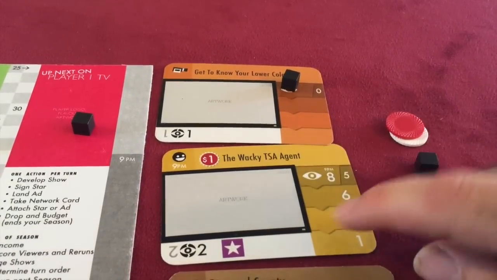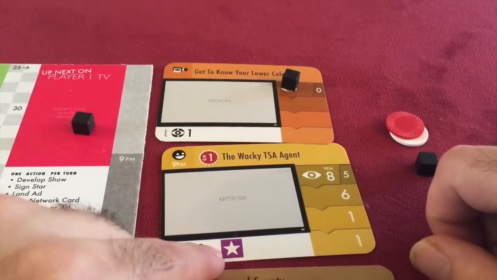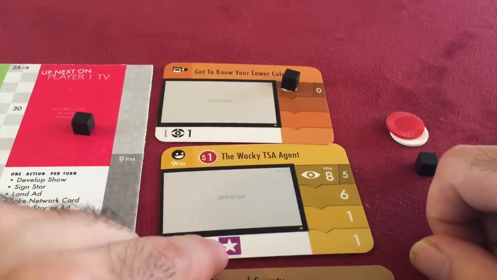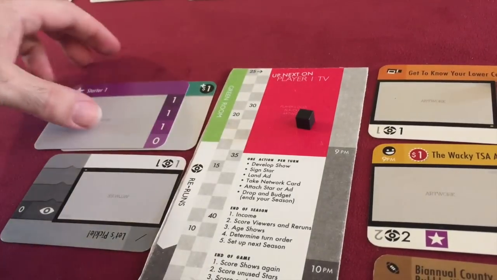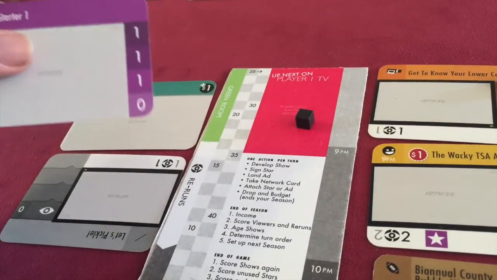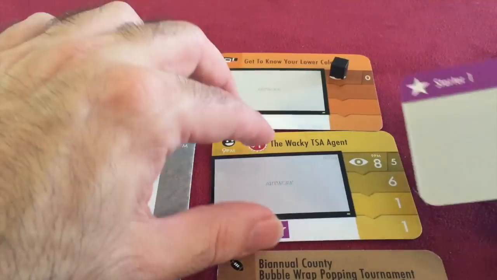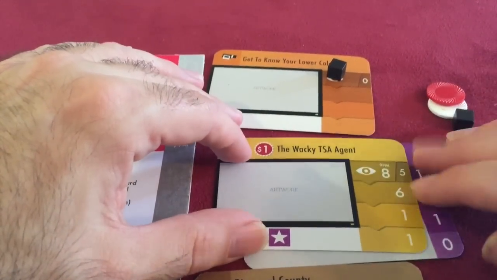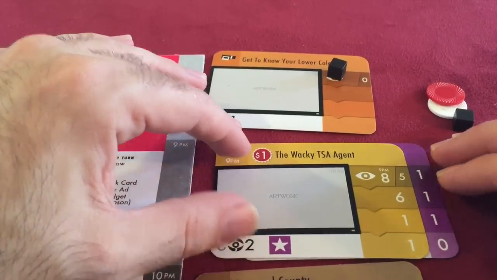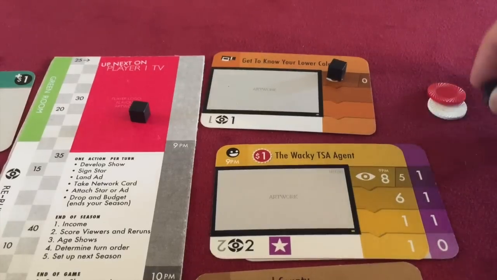So one thing about this show is it requires a star. So you must have a star, and that's a must, not a may. You must have a star available to put this show on. Fortunately, you start the game with a star and an ad in your green room. So, going back here, as part of the develop show action, we actually take this star from our green room and we add it to the show. So now we fulfilled the show's requirement of 1 star, exactly 1 star.